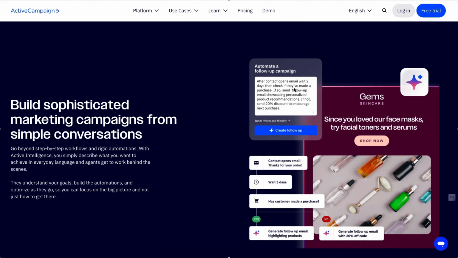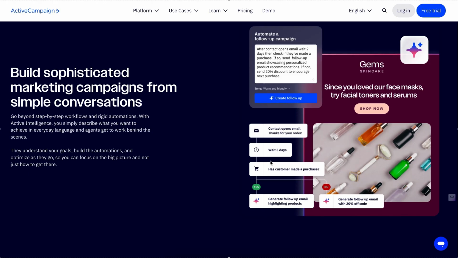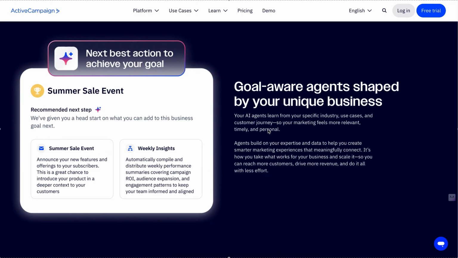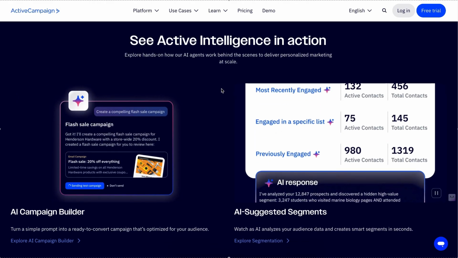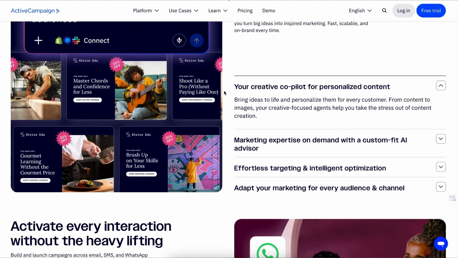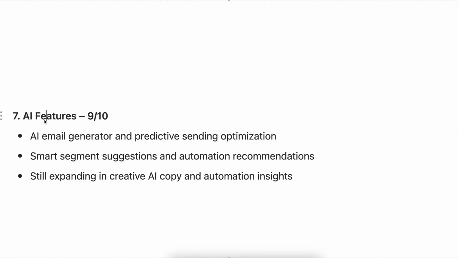And as you can see, you can basically chat, okay, I want to create this and this type of campaign, and it's going to help you to create this campaign. Is it actually going to work well? That is a different question, and how useful it really is. But it might be a good stepping stone into at least taking the first step, and then from there adjusting things yourself. So it is pretty advanced compared to all of the other email marketing softwares. I will say that it has the most advanced AI features for right now. So it's a 9 out of 10.